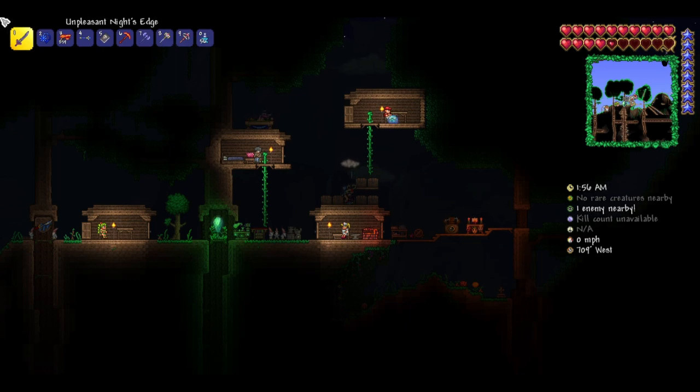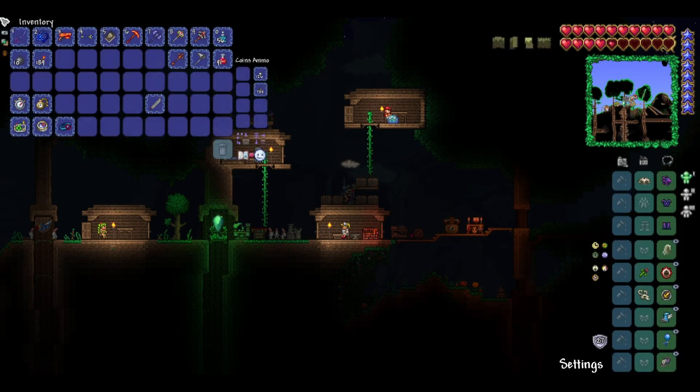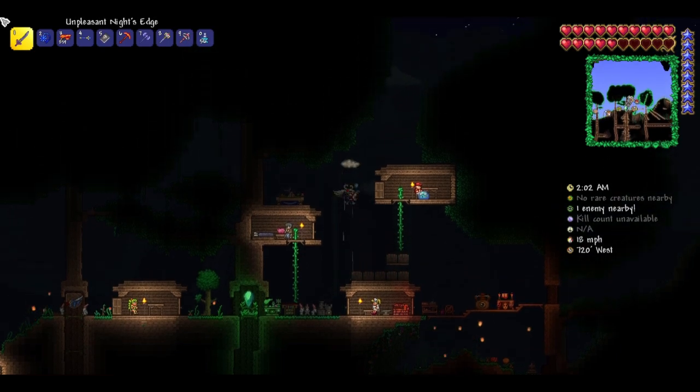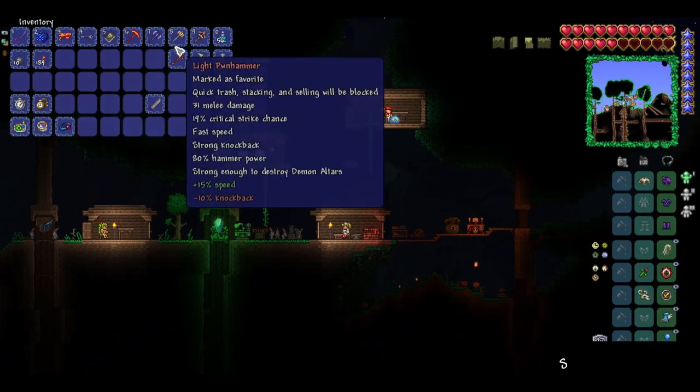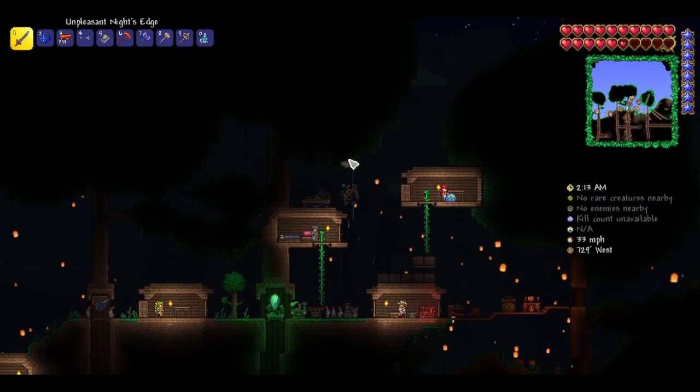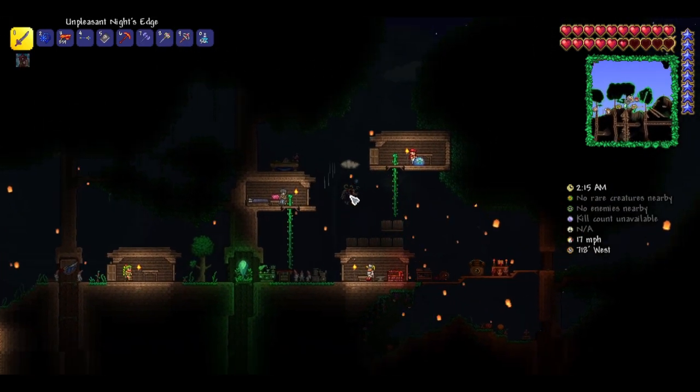This is take 2 of this video because I accidentally went into it and went to go break some demon altars, and I forgot that we did that in the last video. I'm gonna have to edit that out, that Steam pop-up, but that's okay. So let's get these buffs.